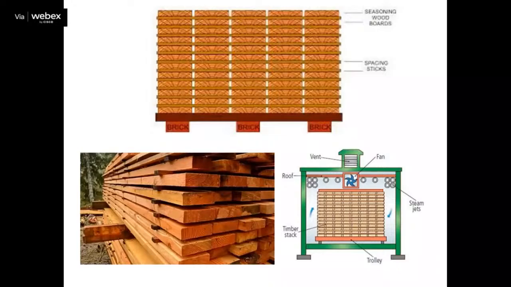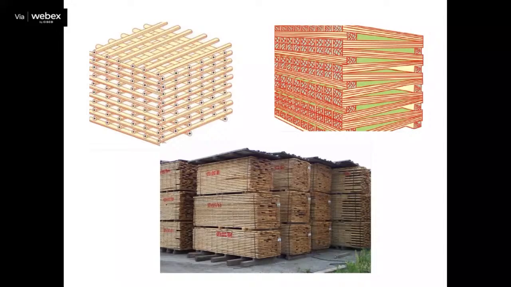If it is a pole, then we can do the stacking like this. If thicker size samples are there, then the stacking can be different. Of course, when we are storing the timber and keeping the stack before putting it inside the kiln, the stacking must be done on a raised platform. It is always better that there should be proper drainage. It should be a clean and dry place, so that fungal and other microbial organisms should not inhabit there. And prevention of the timber from moisture is very, very important. So these are some of the factors.